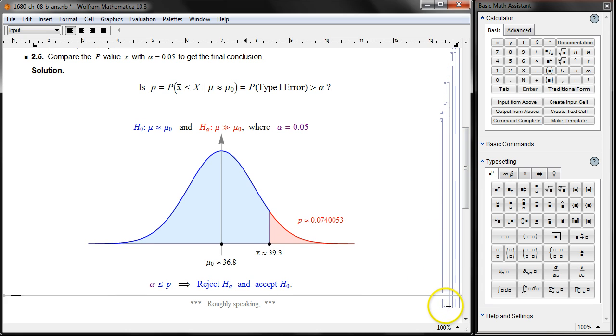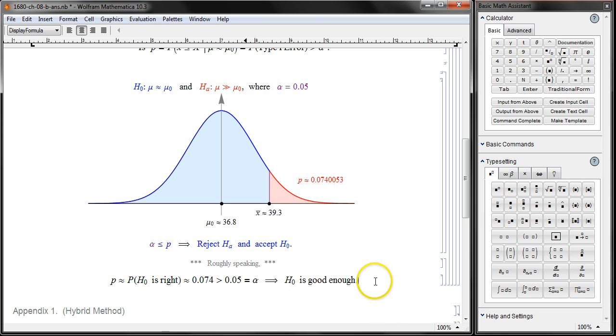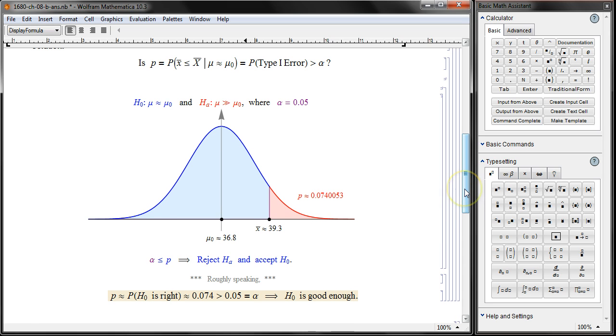By the way, here is a rough description of this part, this type 1 error or p-value. This isn't really accurate, but it works like a charm for most of the problems. Not all, but most of the problems. Roughly speaking, the p-value is the probability that null is right. And if that's big enough, then H0 is good enough. If that's too small, then H0 is no good, so throw it away. Okay, don't tell anybody this is accurate. I don't want to spread this one around, but use it as a kind of gimmick method to apply the probability value approach.